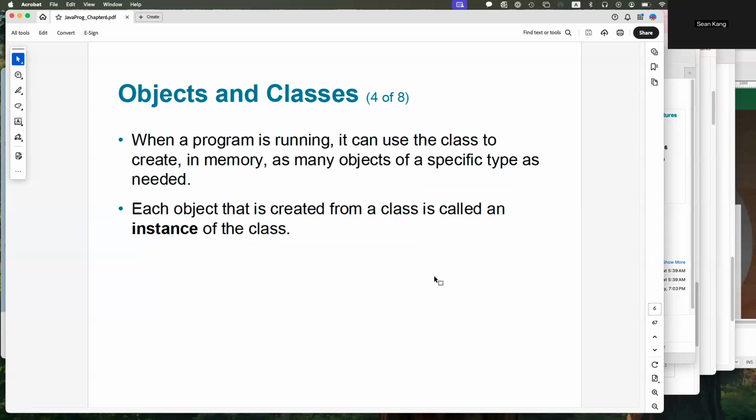So when a program's running, it can use the class to create that object in memory, and it can create as many as needed. Once you create this object from the class, that object is called an instance of the class, and the verb for it is to instantiate the class.